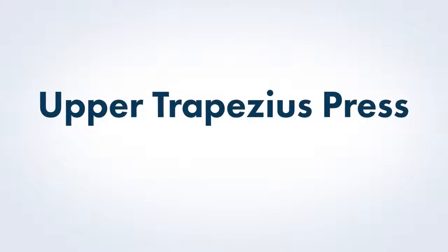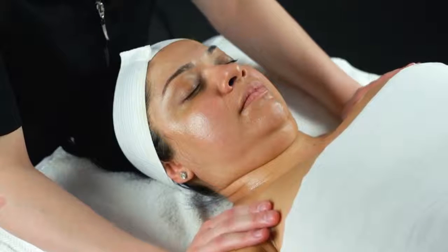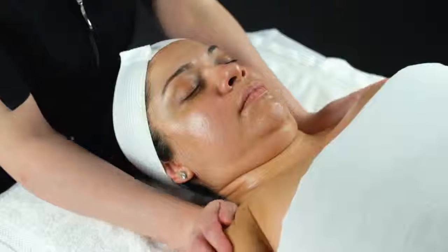Upper trapezius press. Rotate hands so that palms are facing client's feet and fingers are pointing up. Firmly press on upper trapezius muscle located between the neck and outer shoulder.